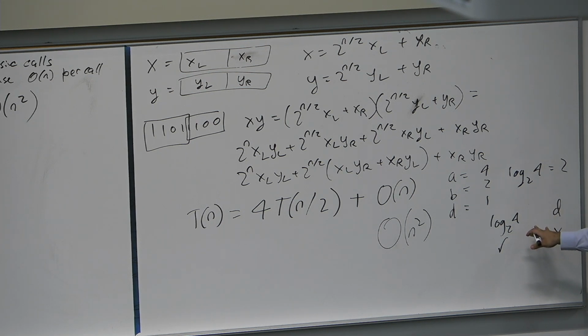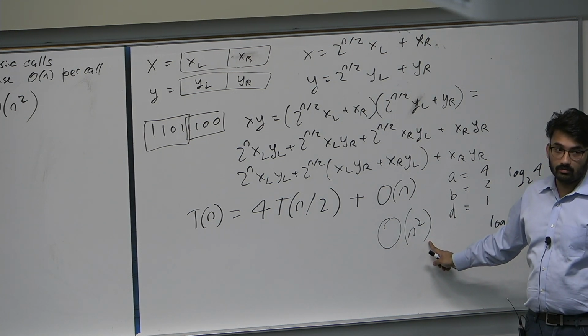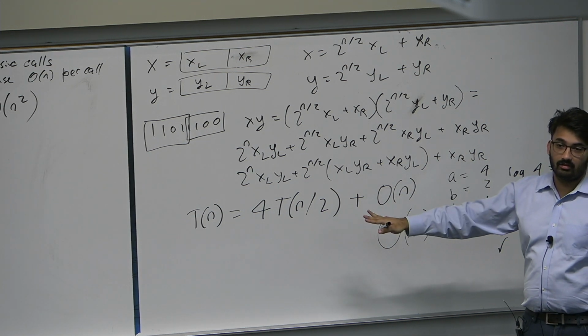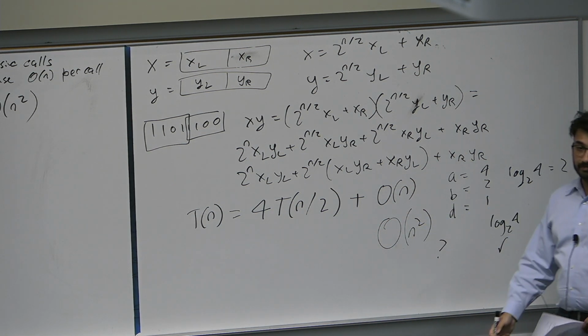Recall that in the summation, so 2 things about the master theorem. You both need to understand the proof of how it works, and you also just need to know how to apply it without thinking. So here I just memorize the thing, and I just compare these 2 numbers, and then I choose the max of those 2. Except when they're equal, I throw a log on there. But if they're not equal, this is a 2, this is a 1. So I'm taking n squared. Okay, that's not better though. I have the same algorithm now for multiplication. They're identical. Same runtime. This did not improve anything at all, right?